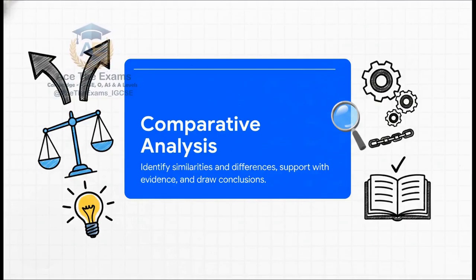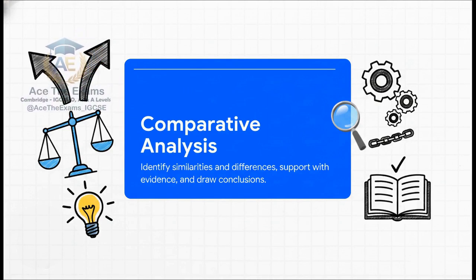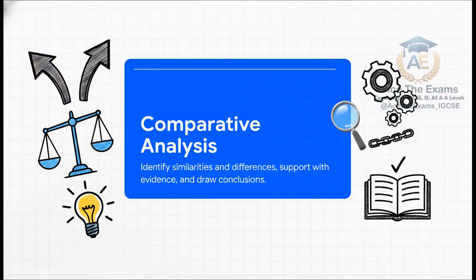Well, you have to interrogate both sides of the argument. It's not enough to just say 2 things are alike. You must identify similarities and differences using comparative connectives. But wait, you can't stop there. You have to back up those comparisons with hard evidence and then draw a conclusion about their relative importance. That right there is the exact structural framework you need to logically link your evidence.